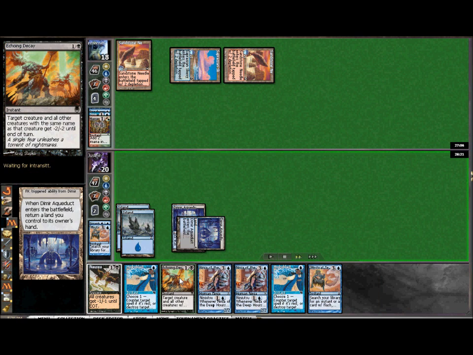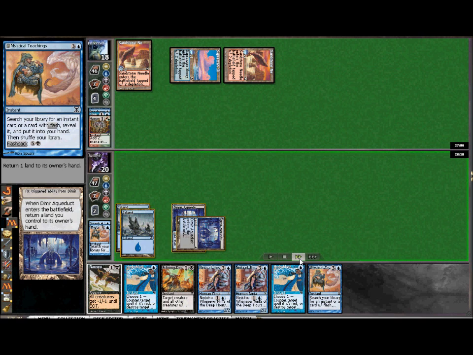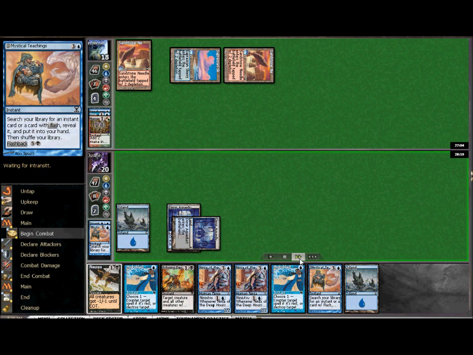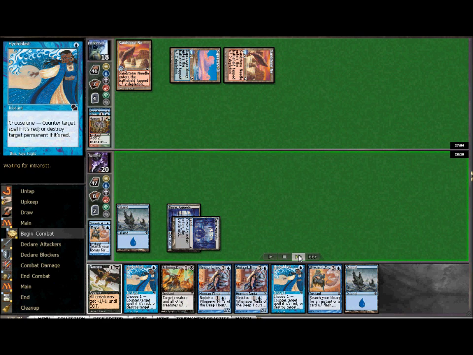I could have grabbed the second Echoing Decay, so that if there was some reason that the first one got discarded or counterspelled, I would have the second. But in most cases, I treated this like any other game. I figured it was over already because of all the answers I had, and just traded a Mystical Teachings for a Mystical Teachings.